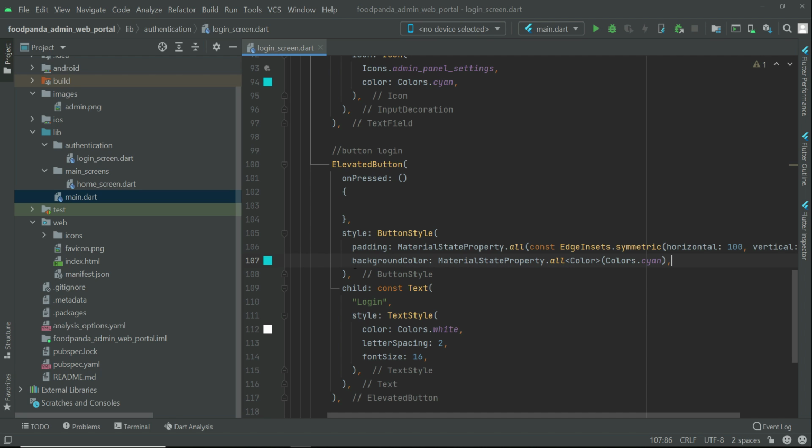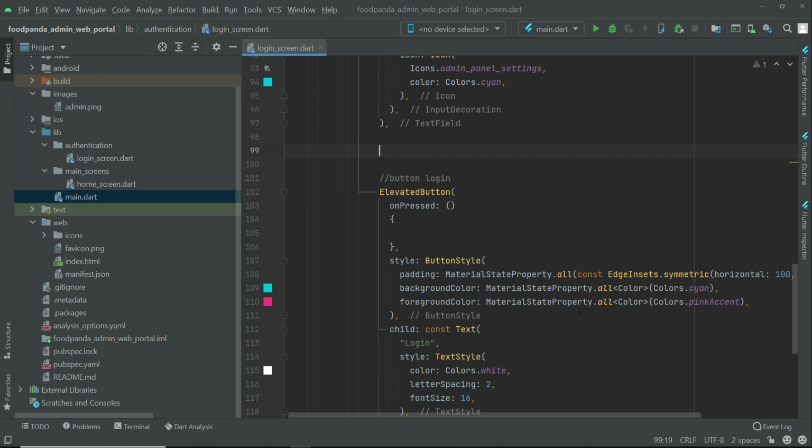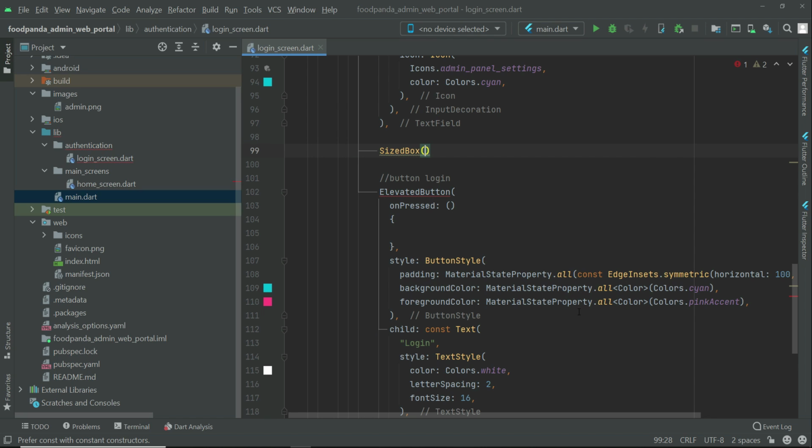Now let's also specify the foreground color. The foreground color will be, let's go with pink accent. Okay, so now what we need to do is give it some sized box from the password text field. So we can say sized box of height 30 will be good, I think.